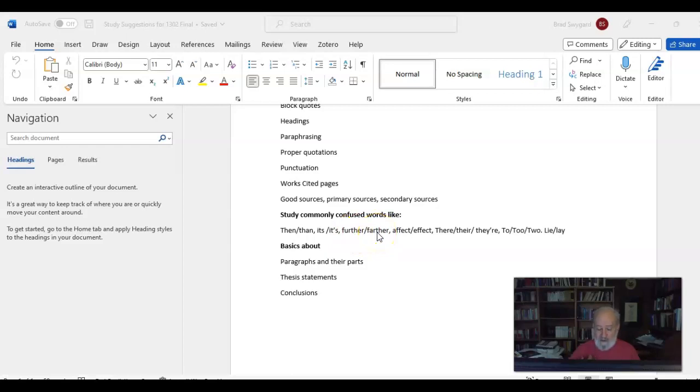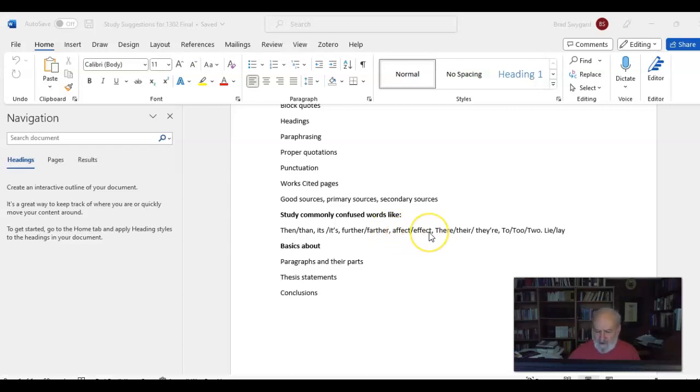Further and farther. I wasn't as clear about this one, but basically, when you say something that has to do with a comparison, it's further, and if it has to do with distance, it's farther, okay? So I threw the ball further than he did. We went farther than yesterday, probably, or the place is farther than we thought, something like that, okay?